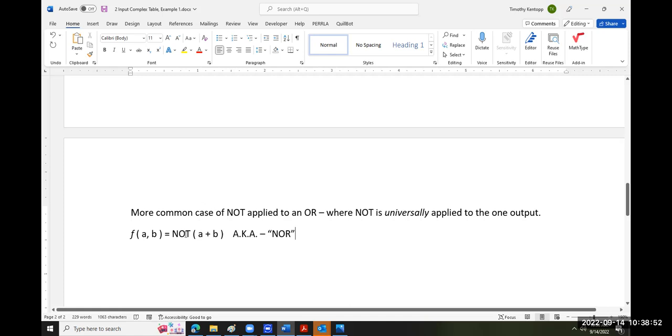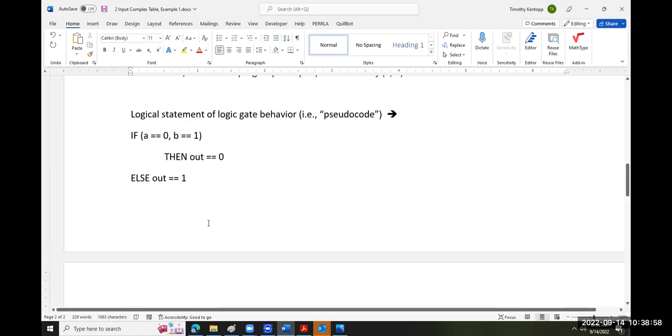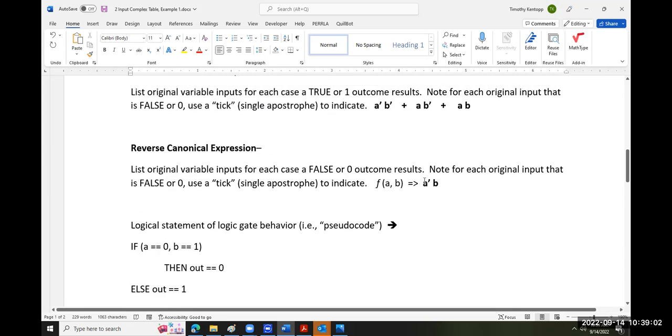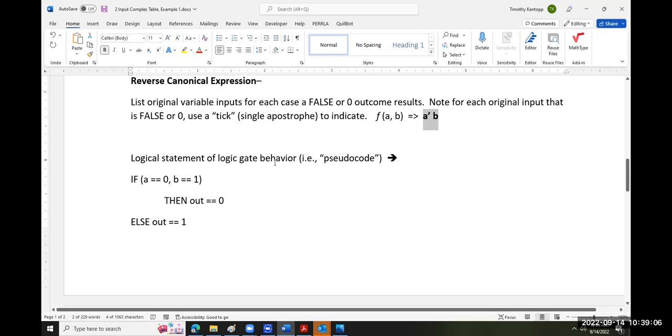It's a little thing, but oh my gosh, do you get a different result? Okay. And once again, you want to take the simplest canonical expressions, and then build a logic gate behavior statement, or pseudocode, so that if you're going to take that straight into a software development environment or a programming language, you could.